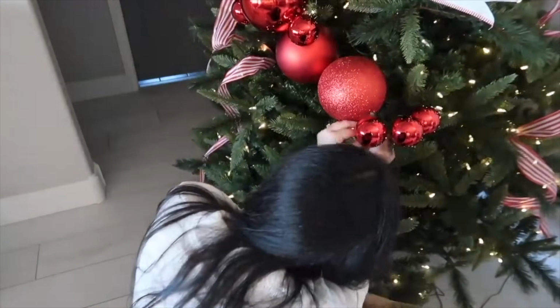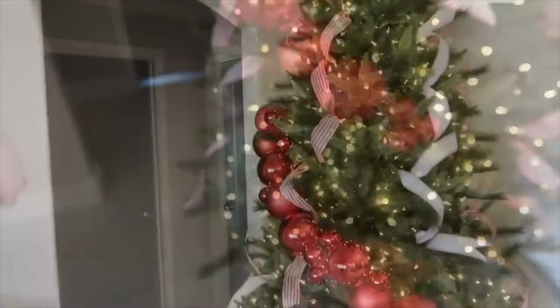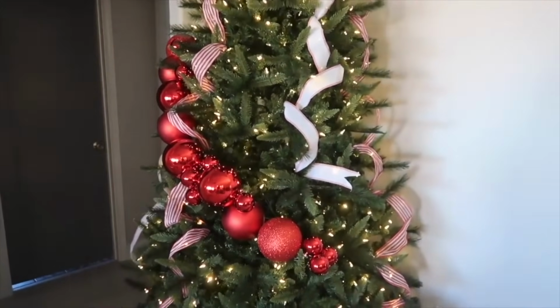And I certainly got out of my comfort zone by using glittery ornaments and by using even a little bit of silver, which is something I never do.